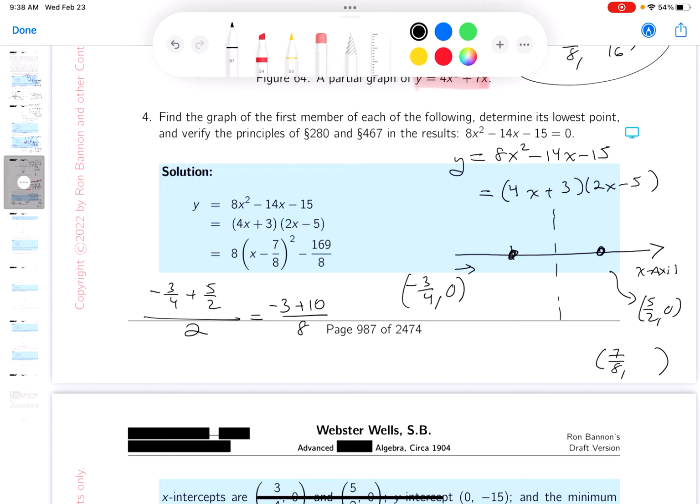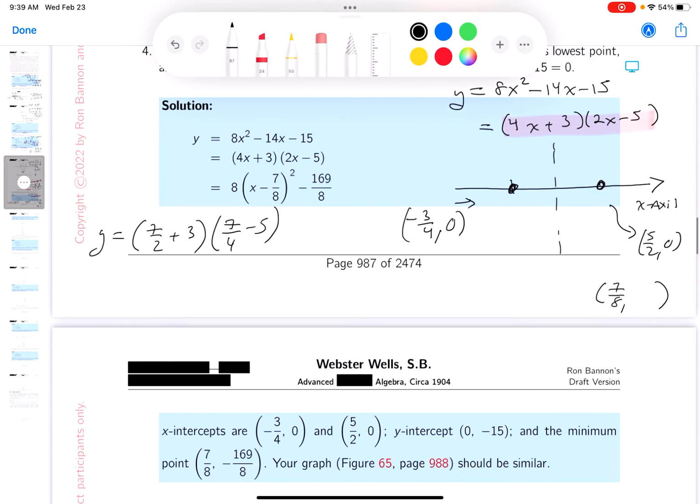So someone says, how do you do that? Well, it's up to you, but I'm going to use this thing to do it. It's easier for me. All right, I'm going to get my eraser out, and I'm going to do the arithmetic now. So I'm plugging in the 7/8. I got to figure out the y. The y would be equal to, well, what's 4 times 7/8? That's 7/2 plus 3. And then you get 2 times 7/8, which is 7/4, minus 5.